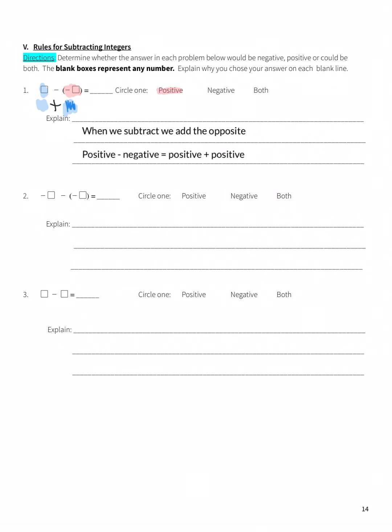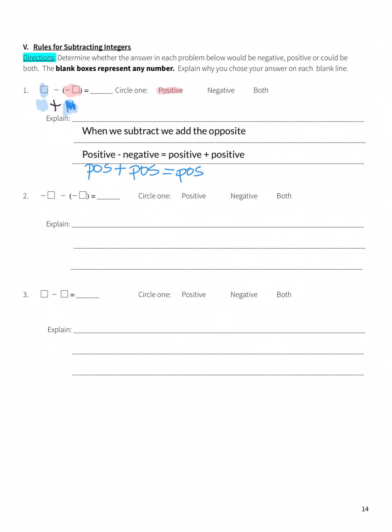Okay, so in your notes, when we subtract, we add the opposite. So a positive minus a negative is equal to a positive plus a positive, right? And a positive plus a positive is always a positive. And I just wrote positive with that little POS because it was faster. So we know if we see that you mean positive. All right, let's move on to the next one.